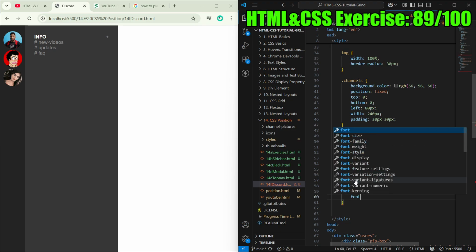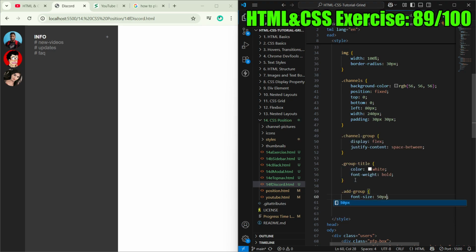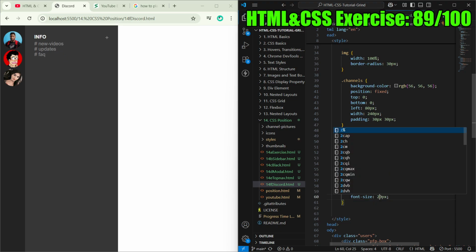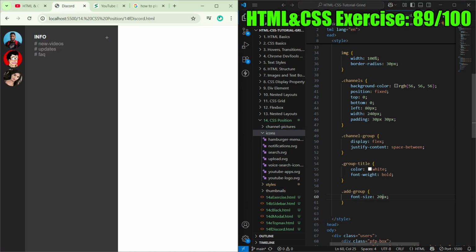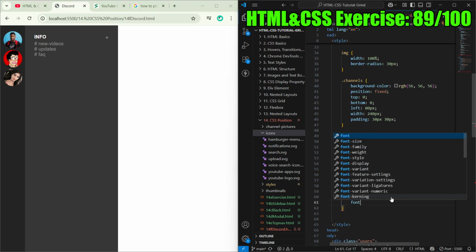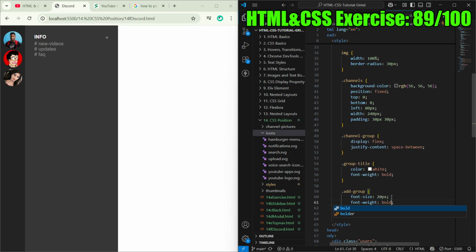Font size 50 px, 20 px, because it looks like it's supposed to be font weight bold.